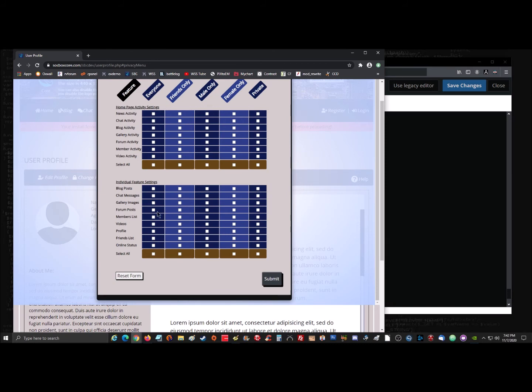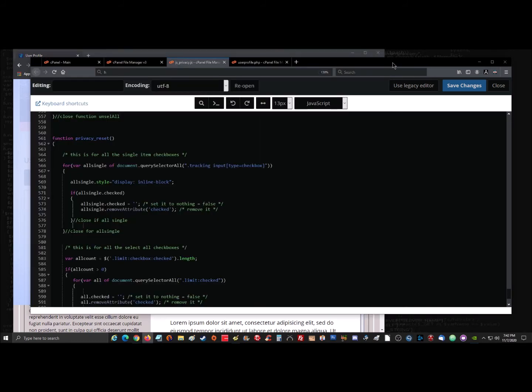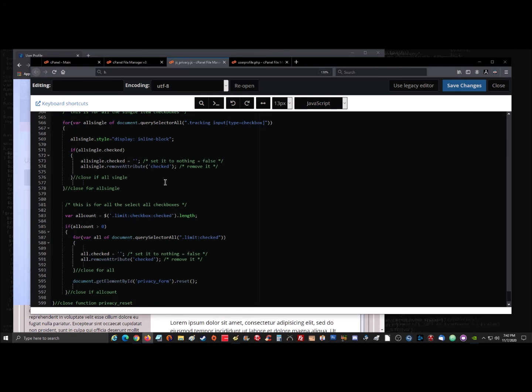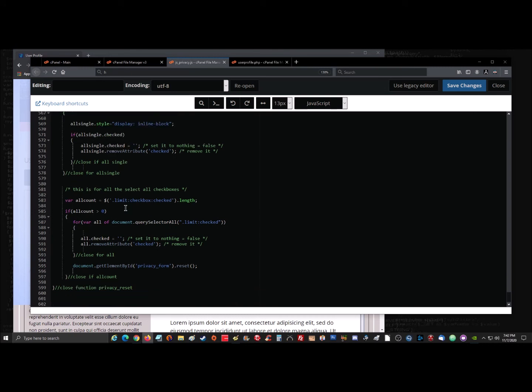Then it's going to make them all inline blocks. So if any of them are subdued or turned off, it's going to turn them back on. Then if they are checked, we're going to zero that just as a fail-safe, and then we're going to remove the attributes. That'll clear all those. And then we do the same thing with the limit, which is for the select all buttons. Same process.